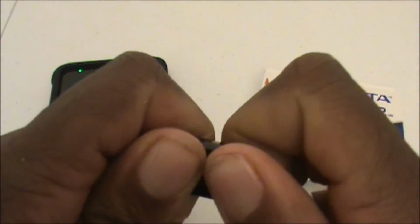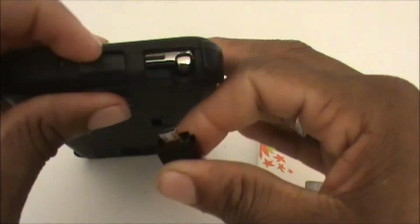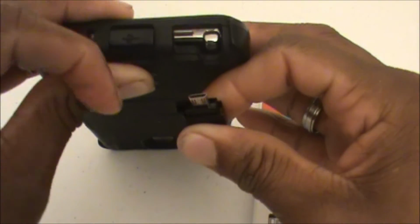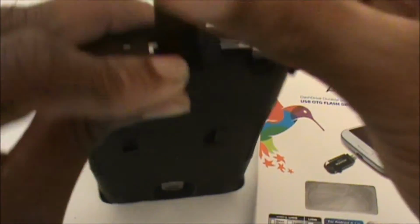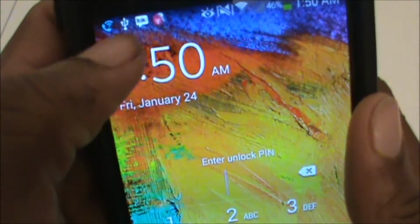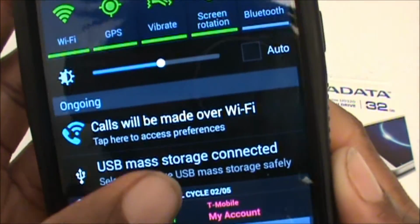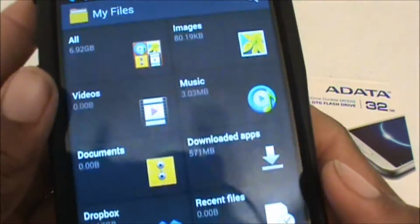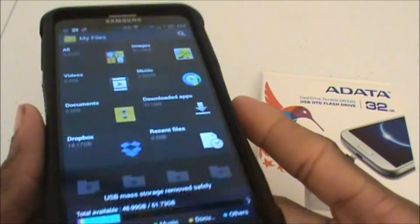Then you take off this side of it. And all you have to do is go where your charging port is and just connect it. Now as you can see up top, it has that little connection right there. You pull it down, it says USB mass storage connected. You can hit on that and it'll take you to this right here.